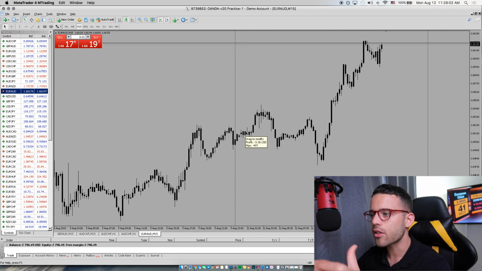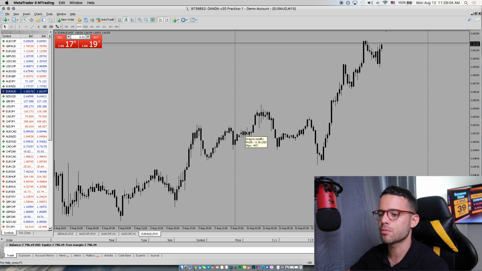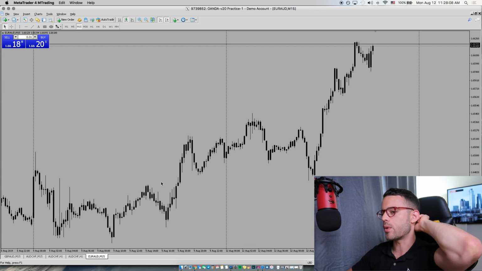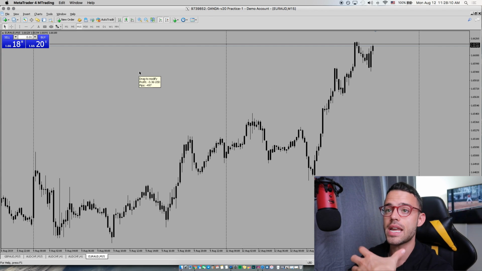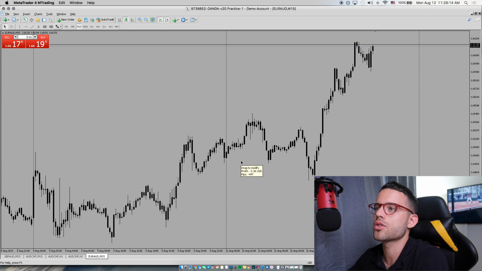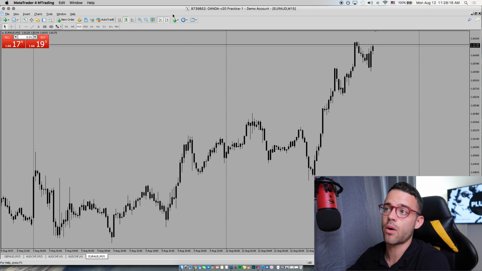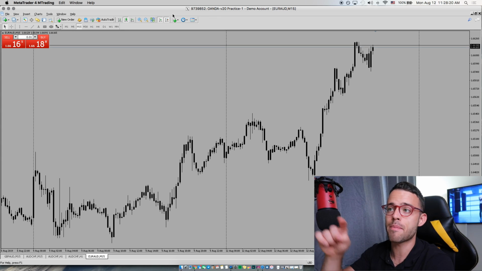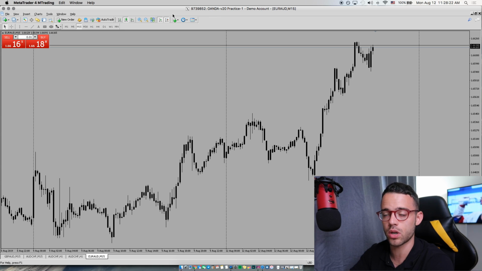So now that we have our charts gray, now that we have our candles black, everything is starting to come together. So let's close the Navigator, close the terminal. We can see here, this is what, for me, I like to see my charts look like. I have my one-click trading open and I have my black candles. Now, I wanna add some indicators. I'm gonna show you how to add indicators here, then I'm gonna show you how to add indicators into the back end if you have your own custom ones that you wanna add.